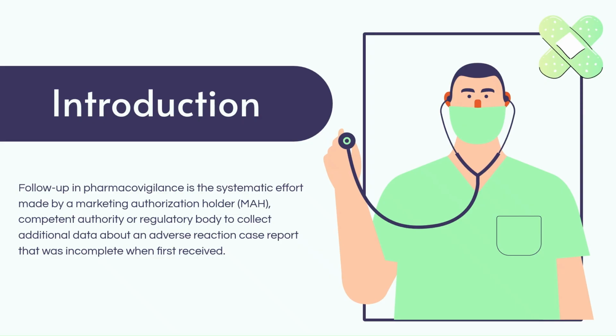Next up is the competent authority. A competent authority refers to a government agency within a country that is officially designated to regulate medicines and ensure public safety. This is primarily a national authority which is responsible for some activities. Examples of competent authorities are CDSCO in India and the FDA in the US, etc.